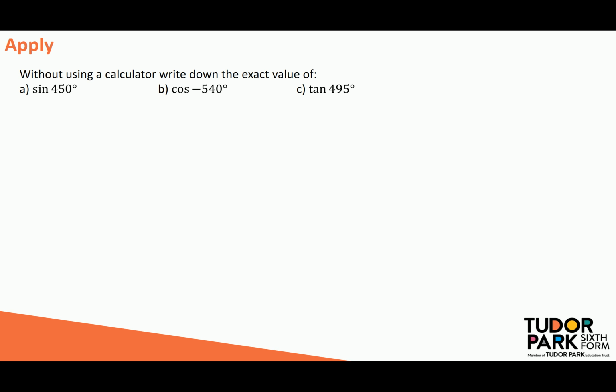Now let's see how we can use this unit circle to evaluate certain situations. So we're going to be able to do these without using a calculator, and the first thing we do is we draw a diagram. So here's my unit circle. I'm measuring 450 degrees, so from my start point I'm going round through 360 degrees, and then I need to go on a further 90 degrees. So I would end up with this situation, and if I've gone on a further 90 degrees, I'm looking at sine of 90. Well, that's the maximum value that sine can take, so the value of sine 450 is 1.